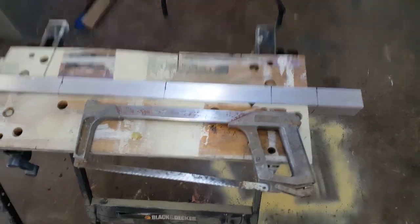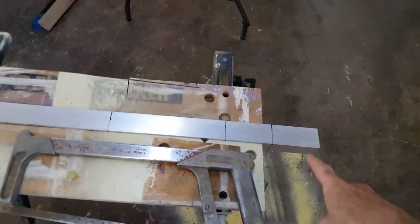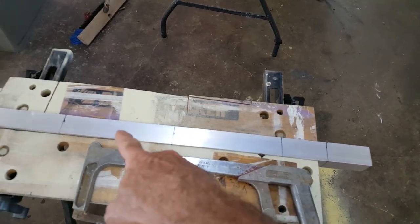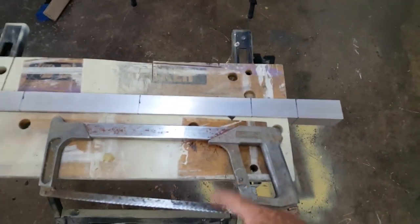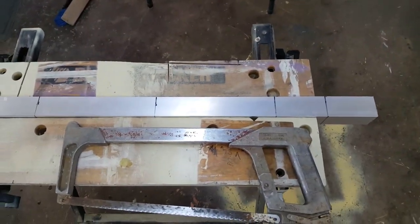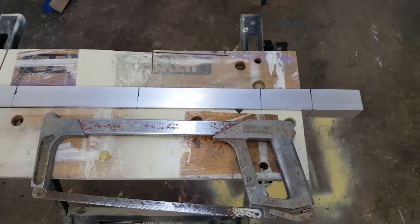All right, so I've got my uprights laid out here. These are 3 1/8, 3 1/8, 6, 7 3/4, 7 3/4, and I'm going to cut them out with the hacksaw, deburr them, get all the sharp edges off of them, and then I'll show you how I'm going to notch them in a minute.